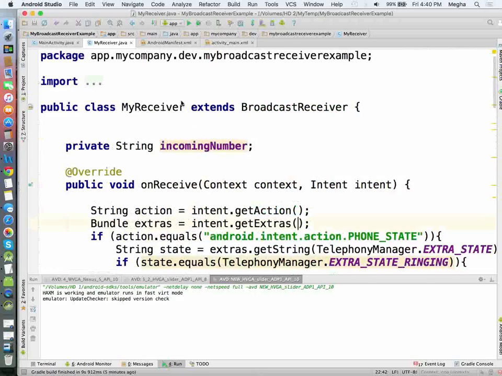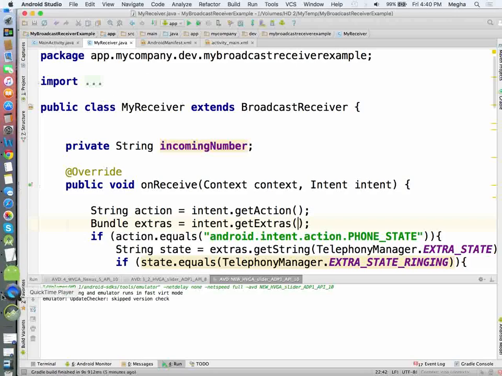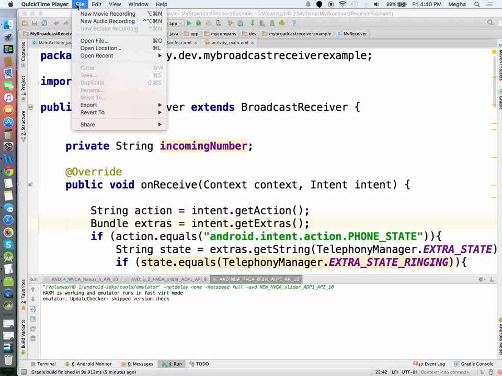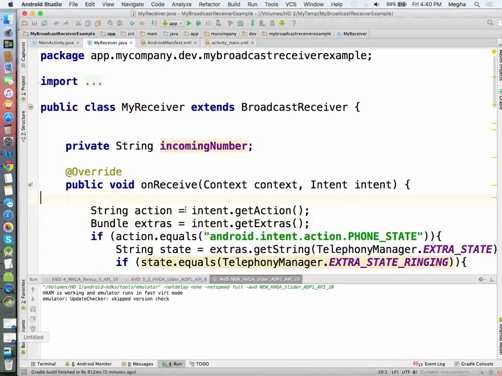You can also create a customized broadcast receiver which you can use to broadcast messages between your applications. Tomorrow, meaning the next working day, we will see a simple example of how to build a custom adapter.